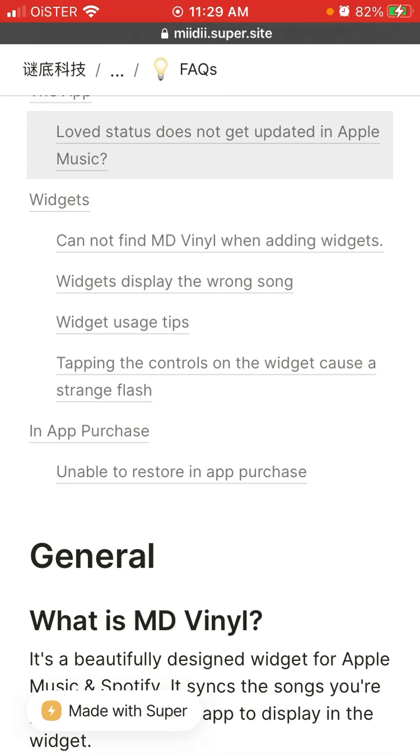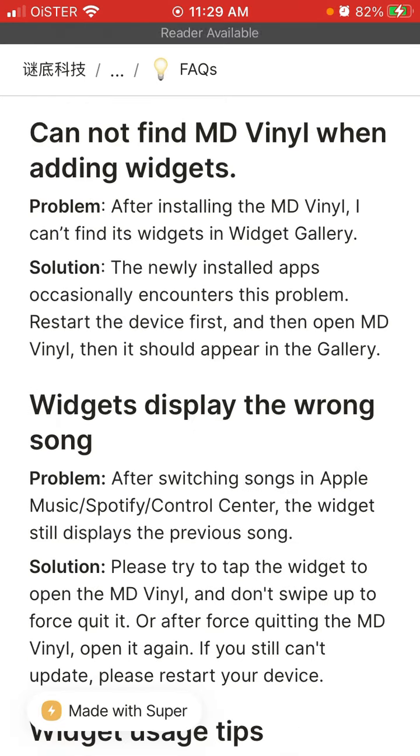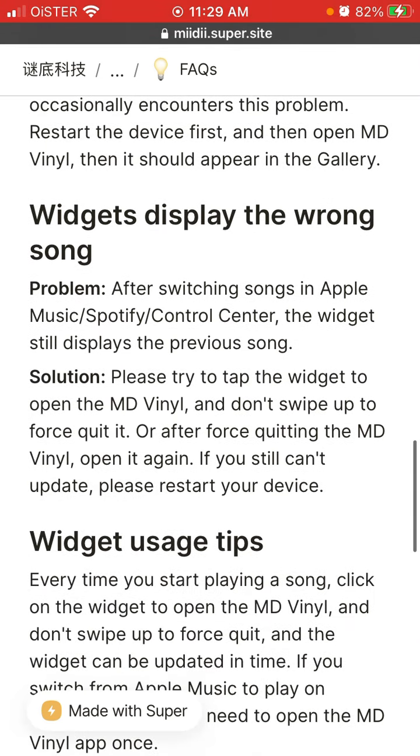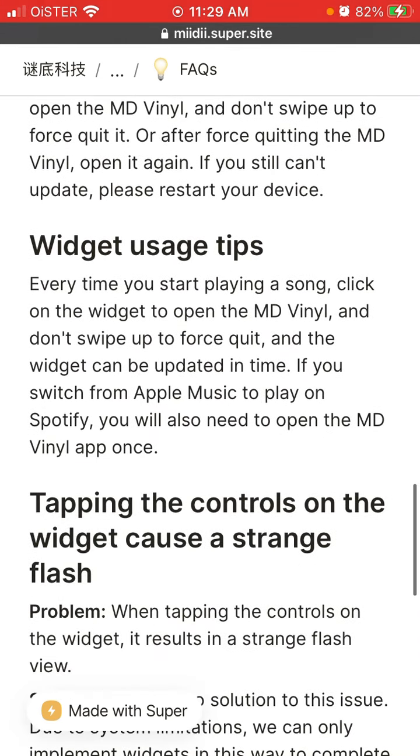You can find this widget sometimes when adding widgets. We just display the wrong song. Restart the device first. So every time you start playing a song, click on the widget to open MD Vinyl and don't swipe up to force quit, and the widget can be updated in time. If you switch from Apple Music to play on Spotify, you will also need to open the MD Vinyl app once.